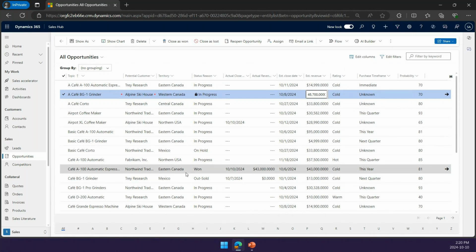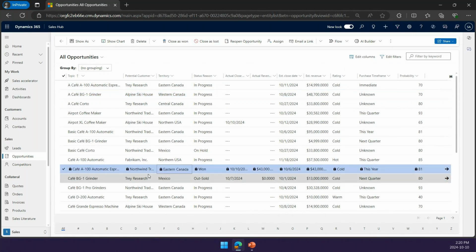You can see here this opportunity is closed, so every single field is locked. I can't change anything because that record is read-only. But this does allow me to make changes on the fly right here in the grid view. It will keep in mind my security or my rights.